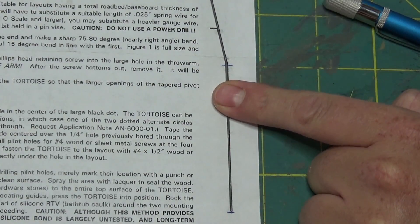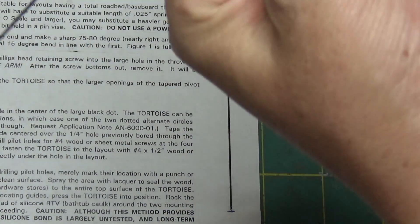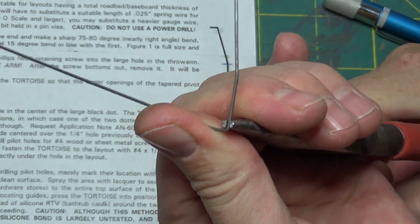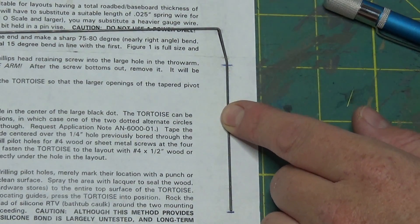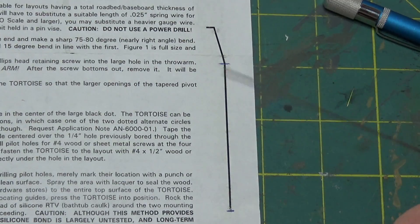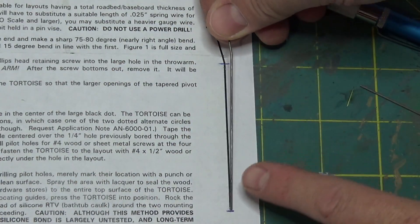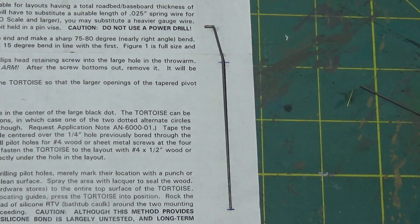Once you've got the first bend in, it's real simple — just again use your needle noses, grab it right at the point where the bend needs to go, and gently do it with your finger. This one goes all the way to 90 degrees. Check it out — pretty darn good. Now I'm just going to use the cutters on the needle nose to snip it and we're done. Watch yourself when you cut these because they can shoot off — definitely wear safety glasses, because I actually impaled myself in the hand one time with a small piece of wire that came flying out of my cutters.